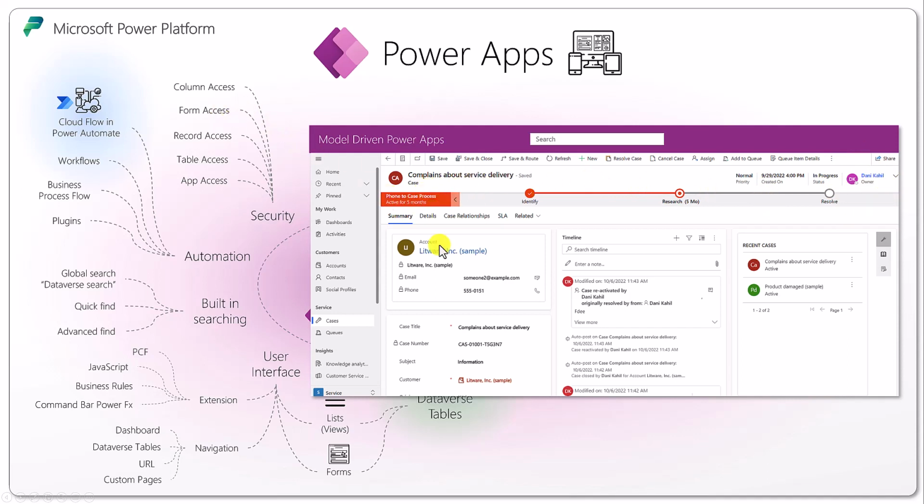Form access. As we define those UI elements, you can also define specific forms to be visible only by specific users. As an admin, maybe I have access to 3 different forms with 3 different UIs, and as a standard user, I can only access one kind of form. And column access: you can also define for each of those columns or fields who has access to see or update those specific columns.